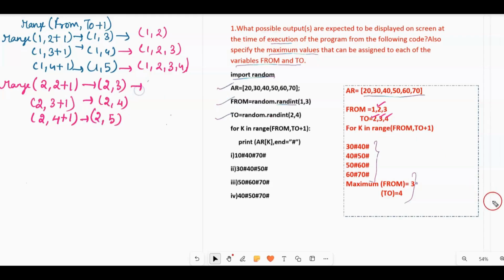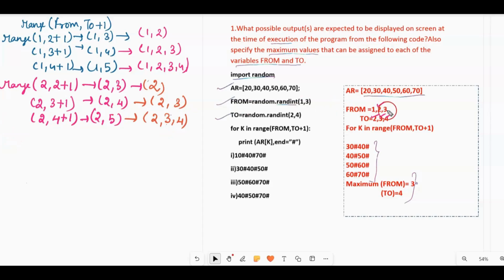So the range of 2, 3 takes the value 2, and the range of 2, 4 takes the values 2, 3. It doesn't include the last value. Then the range of 2, 5 is 2, 3, 4.